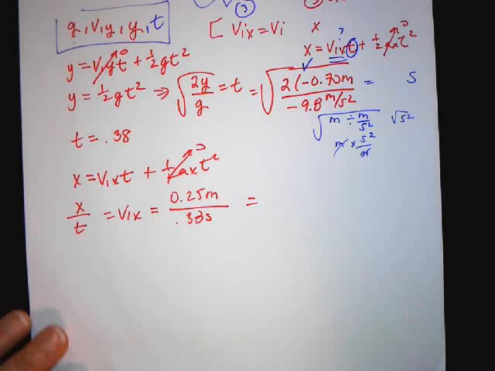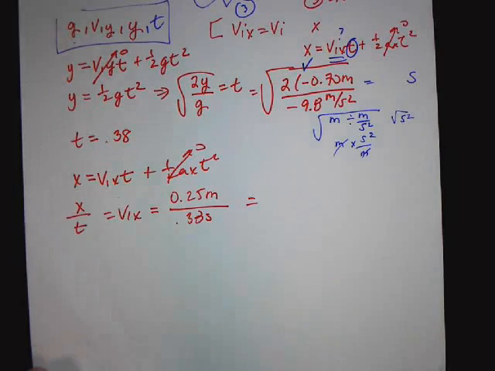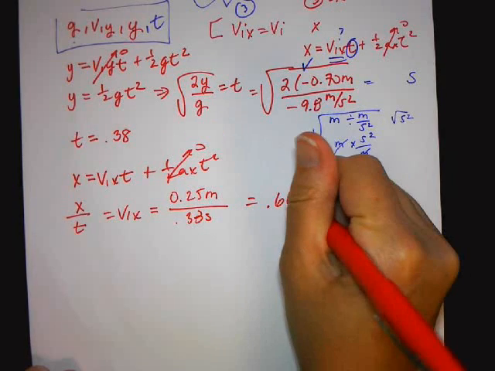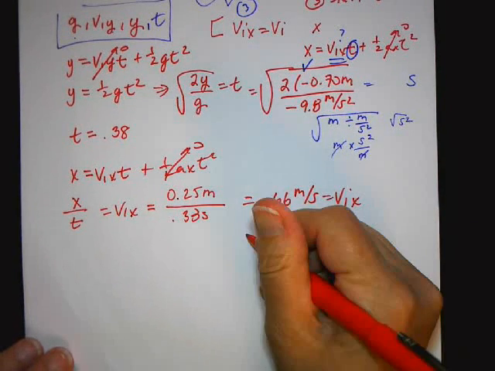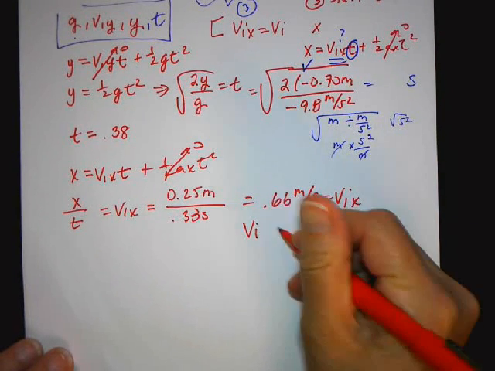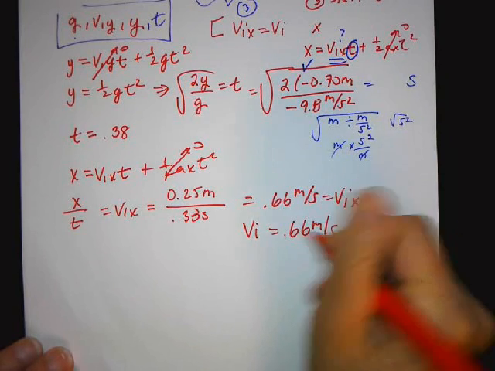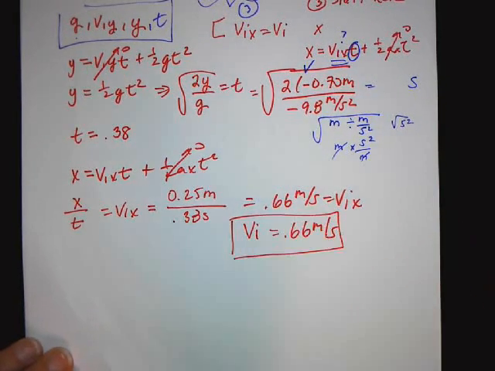second. So again, any problem in physics can be worked systematically, step by step. So the first thing you're going to do for any projectile motion problem is you're going to draw your picture. Okay? Once you draw your picture, you're going to look at, is it all horizontal? Because in the next lesson, we're going to do it where it's launched at an angle. Okay? So after you draw your picture, you're going to write your x and your y given. Remember, ax is always 0, g is always negative 9.8. You're going to look at your horizontal and vertical components of your initial velocity, and then you're going to see what else you're given in the problem.